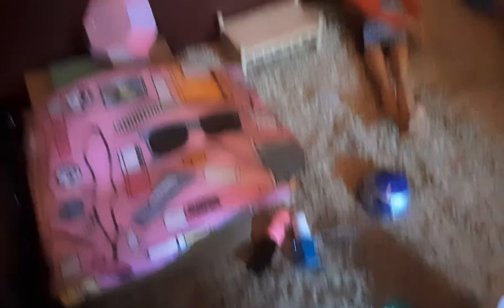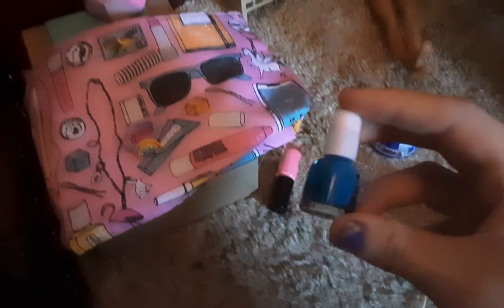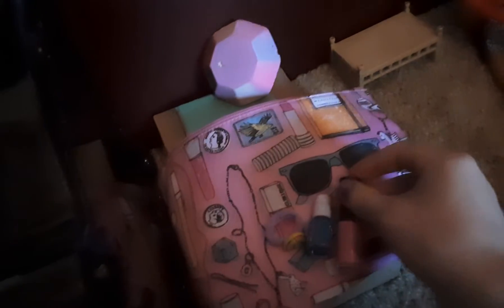This is R2D2 - I love him. Inside of him is a couple of my necessities, so let's have a look. Here we have a little rainbow hair bobble for when I have my wigs on, which isn't very often. We also have this blue nail varnish - I'm not gonna put it on because I can't be bothered. We also have a pink one, a very nice baby pink - oh, that's my favorite.